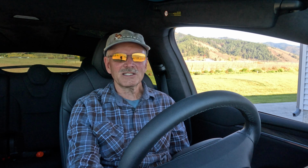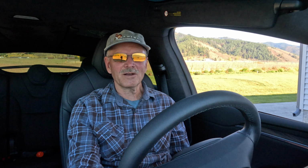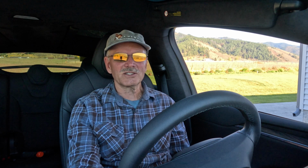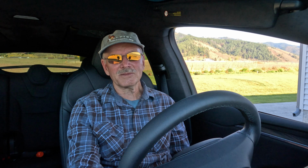Another thing that I've noticed is that the hum or the buzz that emanates from behind the central display is a little bit louder in this car than it was in our previous cars. Now, when you're driving, obviously you can't hear it. It's when you're stopped and the car is completely quiet. Maybe you're trying to take a nap at a rest stop or something.